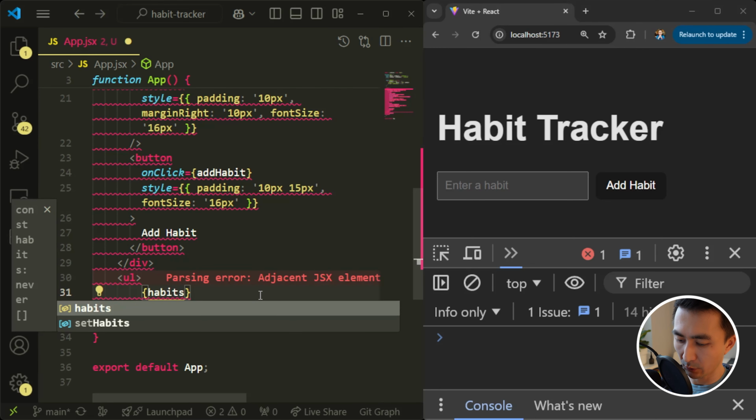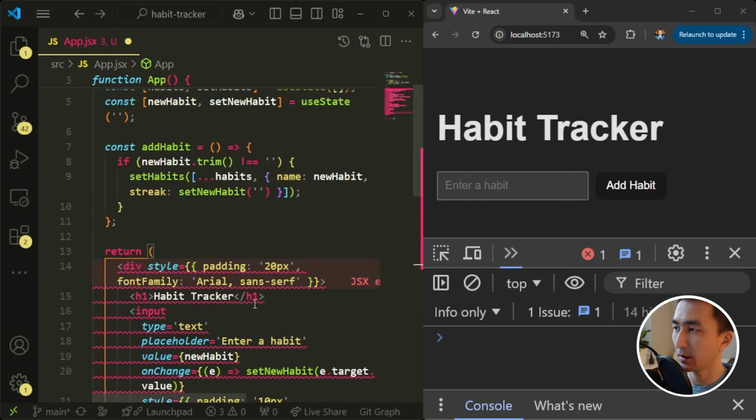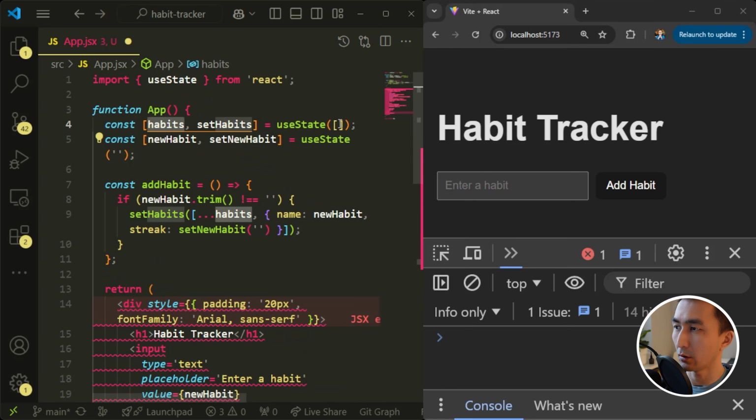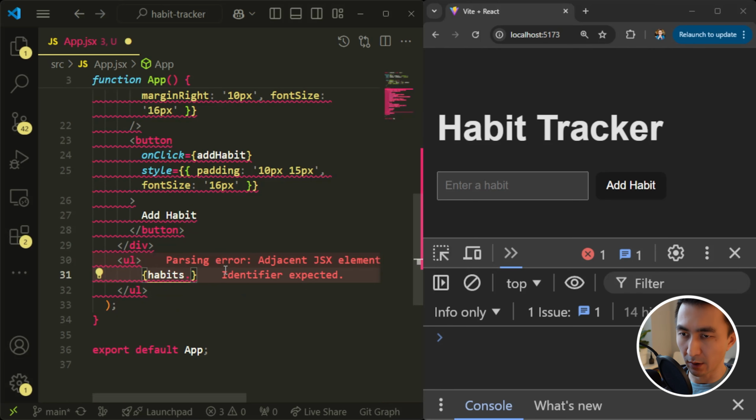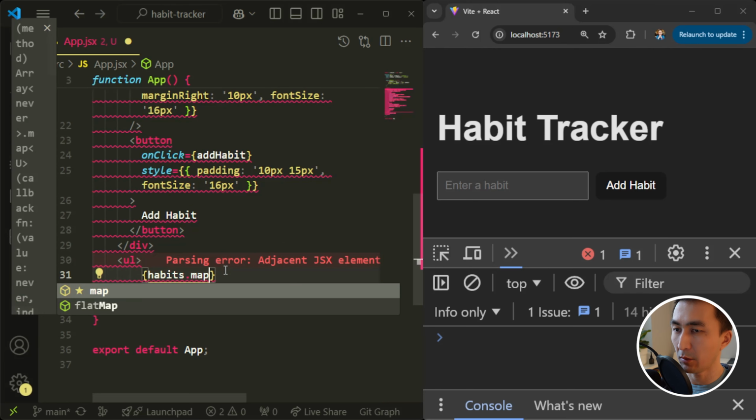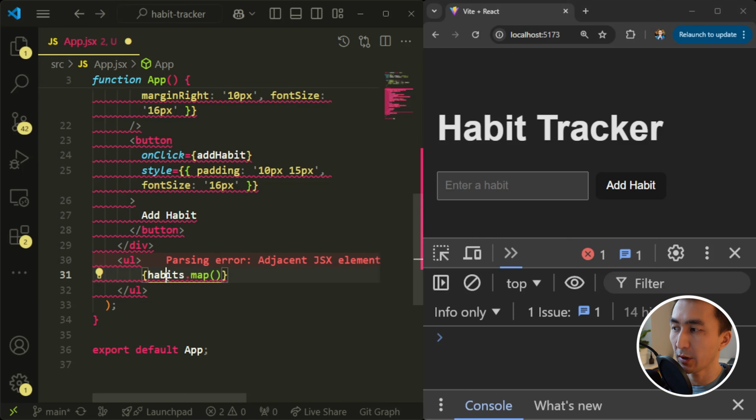We will use habits, which, if you remember, was our array, basically the list of our habits, which is right now an array, but it's empty. We'll use habits, and on that we will use map. Map is a very popular function, which basically loops over the habits and remaps whatever we do for the logic. We will do it this way.